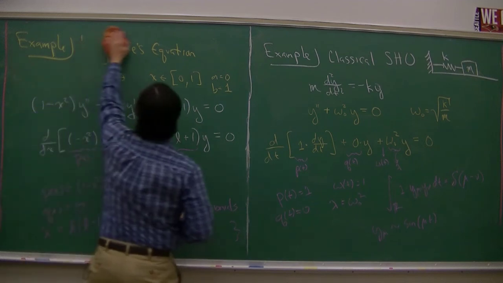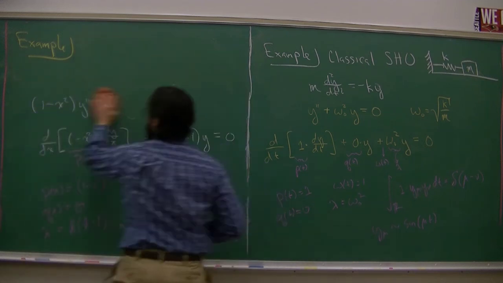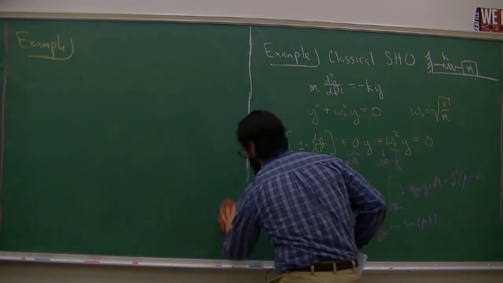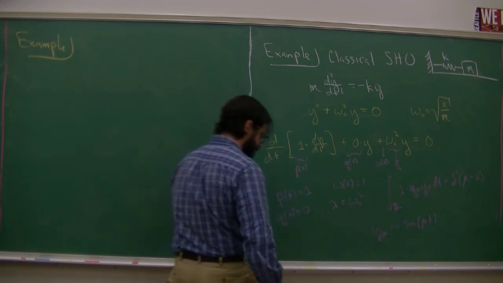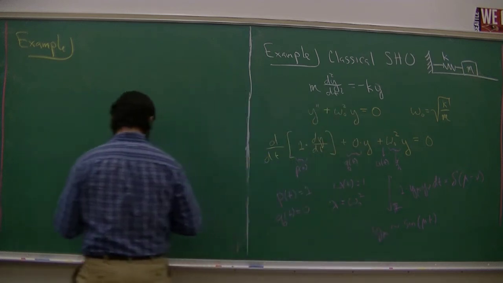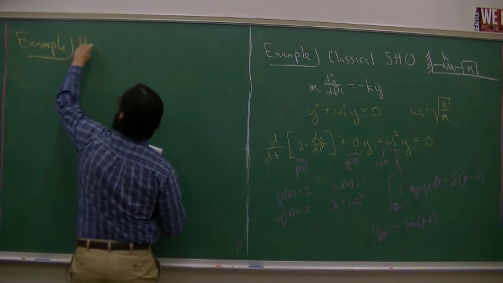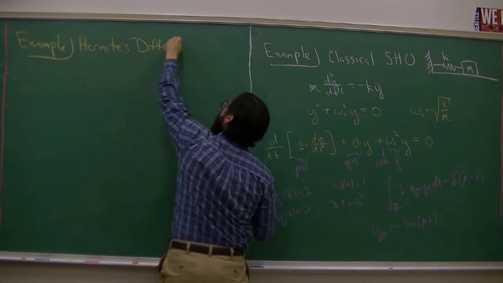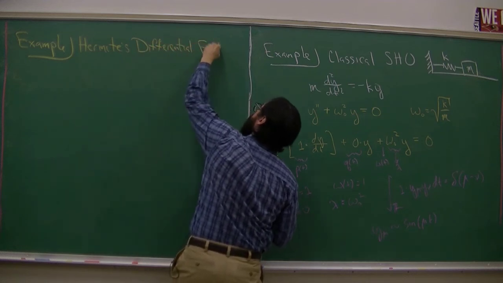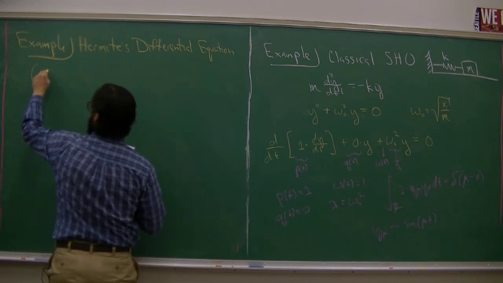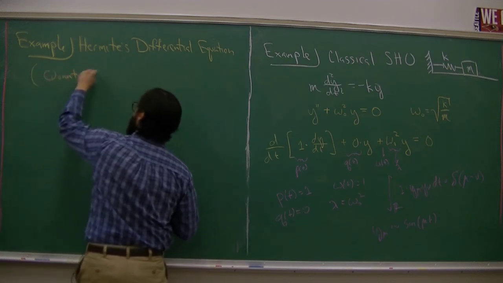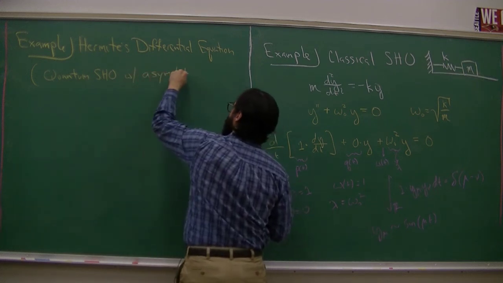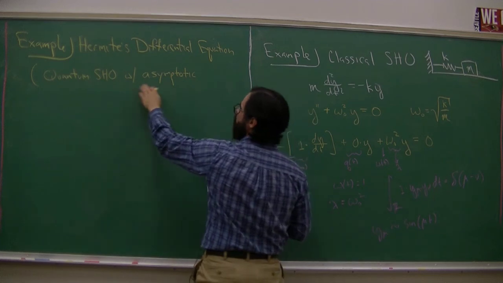Let's do a harder example that has a weight. And that's the quantum harmonic oscillator. And only the quantum harmonic oscillator after we had this brilliant idea of separating out the asymptotic behavior to get Hermite's differential equation. And remember, we got that talking about the quantum simple harmonic oscillator with the asymptotic behavior pulled out, so the part where it dies exponentially in the classically forbidden region.